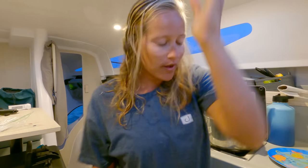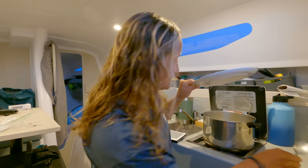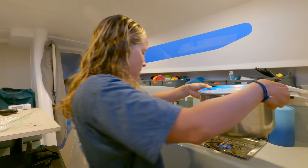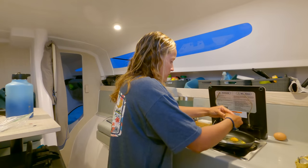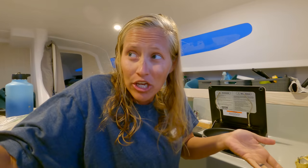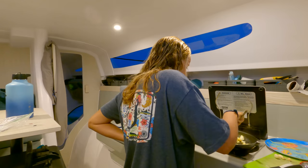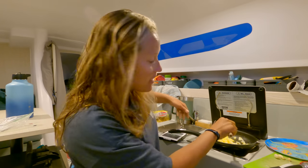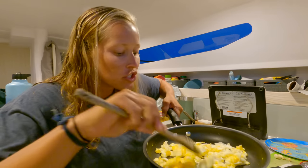And somehow, somewhere, moving on this boat, I lost the top to this pot, so I'm just going to use a plate. I'd bring you closer to the action, but the camera's dying and I have it hooked in, and this is as close as I can bring you while you're connected. Okay, the egg is all fried. Now we're gonna take it out and start to cook the chicken.